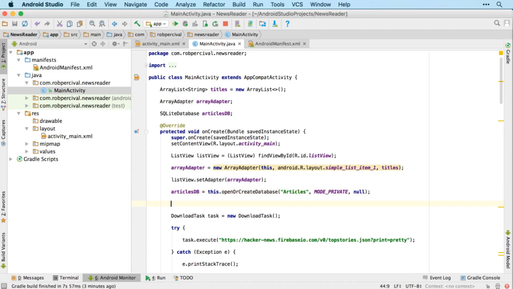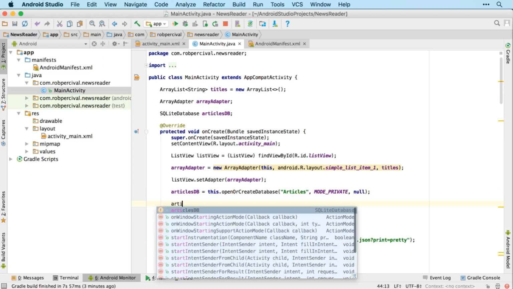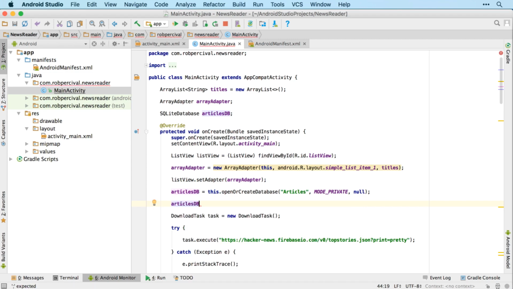And then, if it's the first time that we've run it, we'll need to create a table in it for our data. So we'll use articlesDB.execSQL. And then, here we go with a bit of SQL. We want to create a table if it doesn't exist. And the table will be called articles. And we're going to have an ID, as we have in all our SQL tables, which will be an integer.